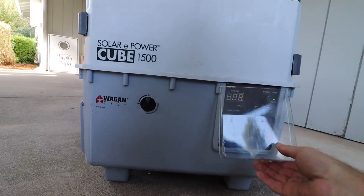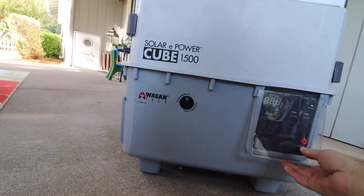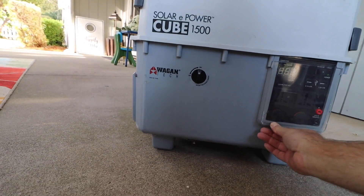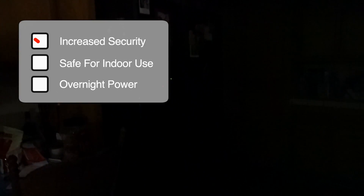On the back it also has two lugs to add extra batteries to. Adding extra batteries is going to add a whole bunch of time to charge everything, but it'll give you a whole lot more battery capacity in the end. Using a solar generator inside the house is safe, secure, and you can run critical infrastructure — like I'm running the refrigerator right now at night. No noise, I've got all the doors and windows locked, I have no cords poking through doors or windows. It's a win-win overnight.